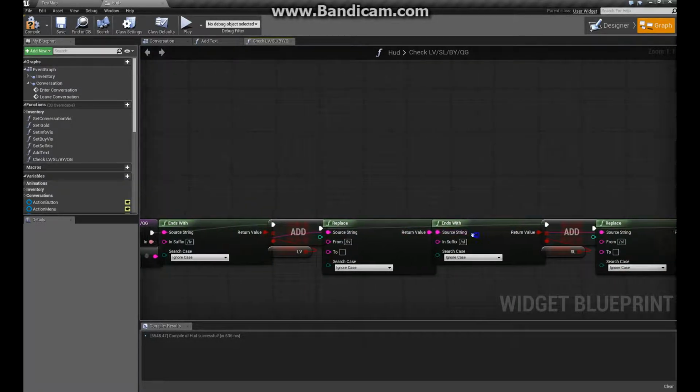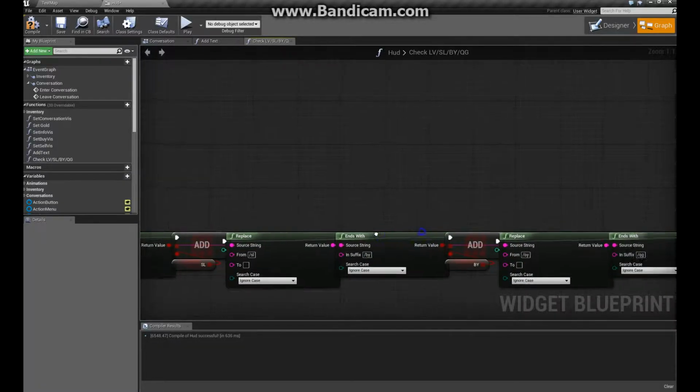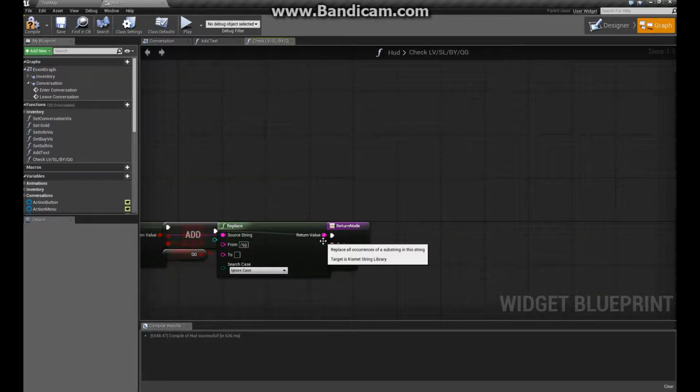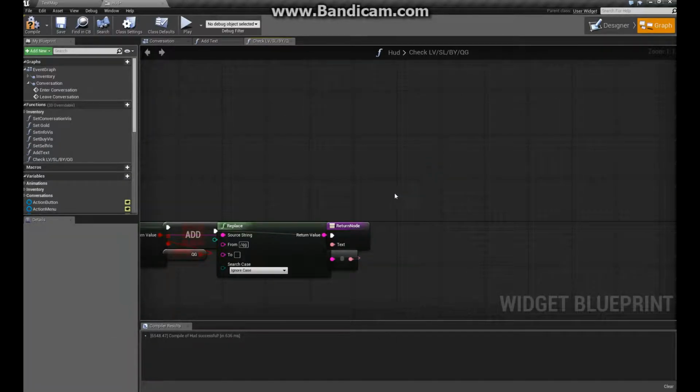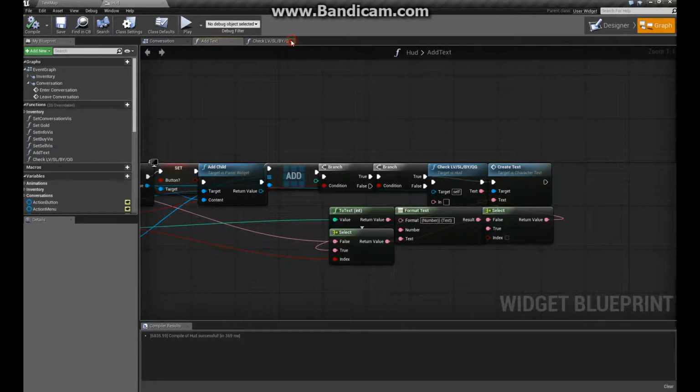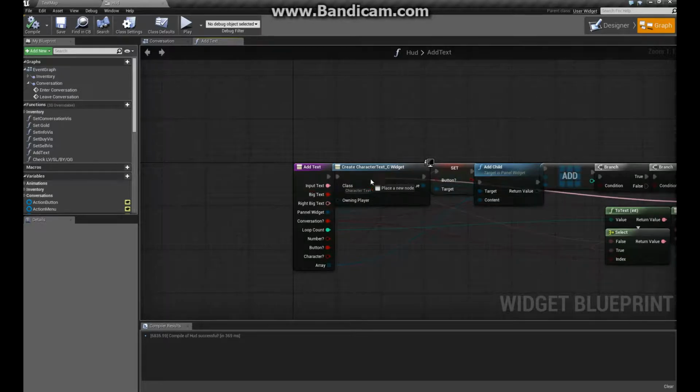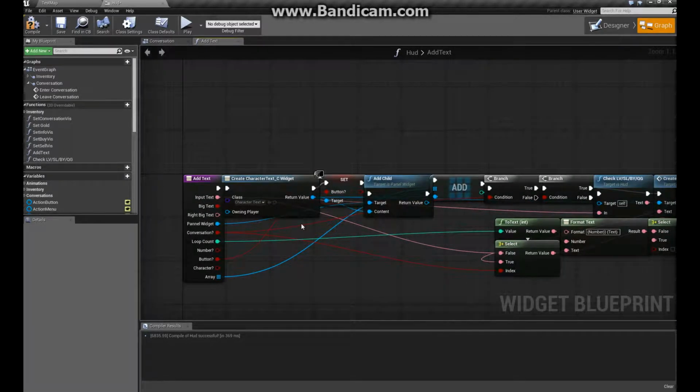And then just duplicate this for each one of these, ends with, replace, ends with, ends with, replace. And then drag and get to the text. Oh yeah, and the function needs two text variables, input and output. That's all it has, and that's connected to the input pin right here.